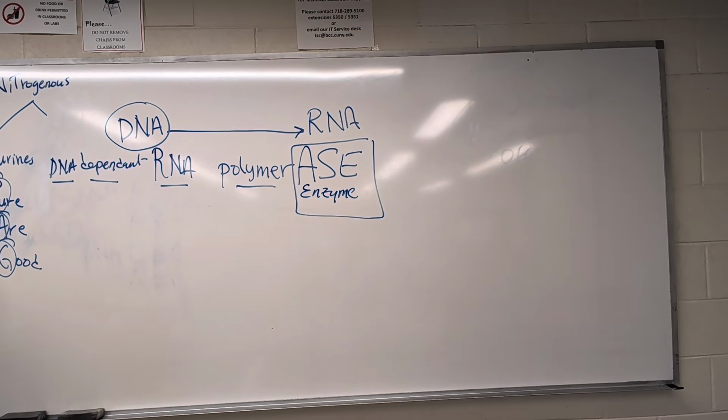Who's the enzyme that carries out the transcription of mRNA from DNA? What is it called? tRNA? What is the name of the enzyme that carries out the process of transcribing DNA to give us RNA? RNA polymerase, but DNA dependent RNA polymerase, because there are many kinds of RNA polymerases out there. So you have to be very specific.